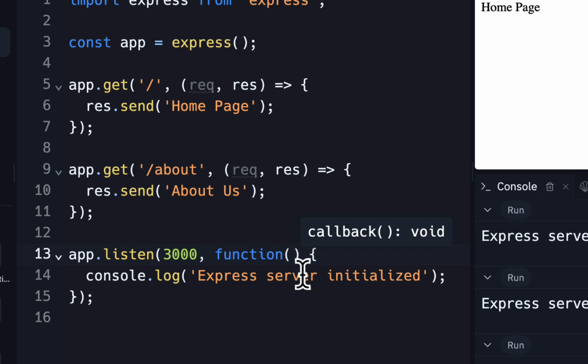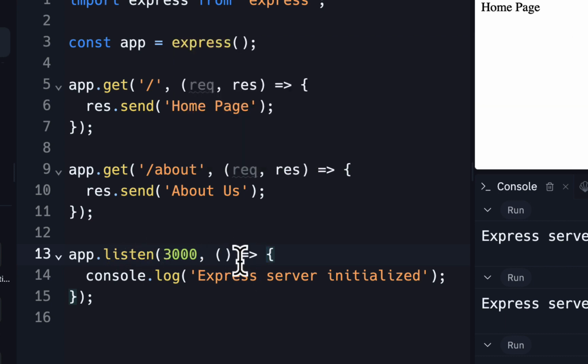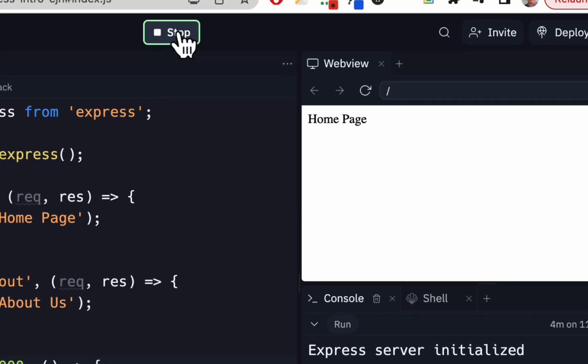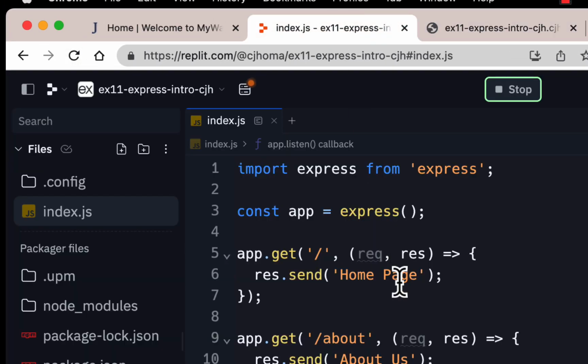It doesn't really have a name. It's just doing it differently with those arrows. So instead of doing that, that's doing that arrow thing like that. Same thing. So if you see that, you just know what that is. But it's a callback function because it's an argument, it's a function inside this listen function here. So it's one of the arguments in there. And I'll just run this again and make sure it's working. Make sure I put it back the way it was. So that's all we have is these 2 pages right now.